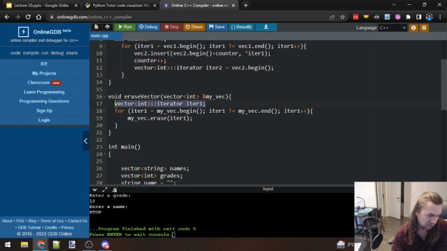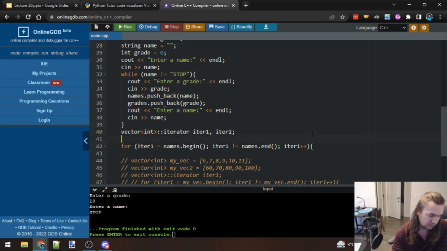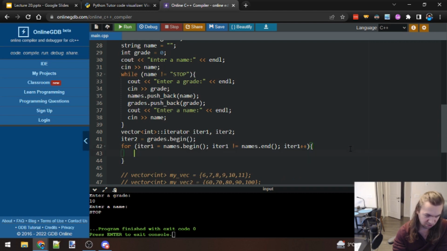And we also need to initialize iterator 1 and iterator 2. Iterator 2 is going to iterate through our grades, so it's going to start at the beginning of the grades. Iterator 1 will go through the names, and all we're going to do is print out each of them.